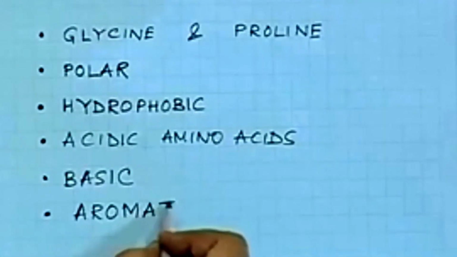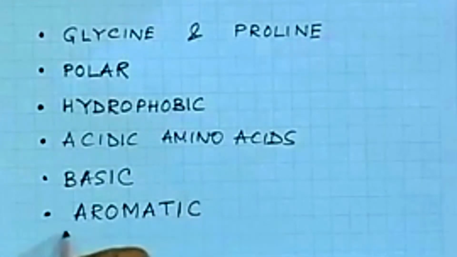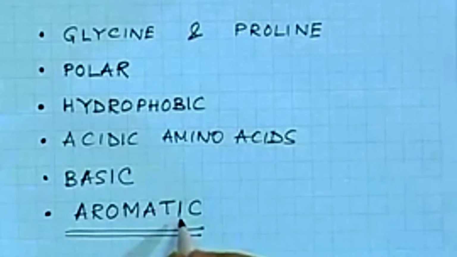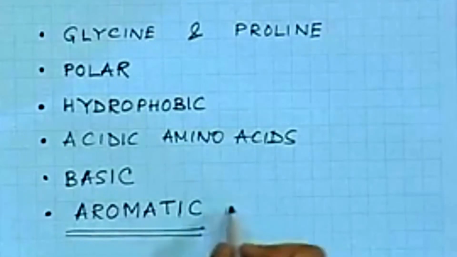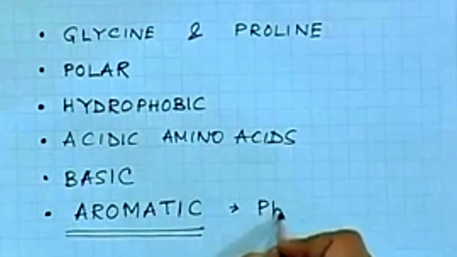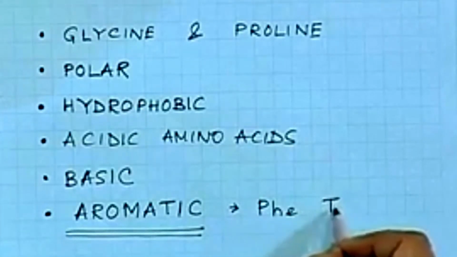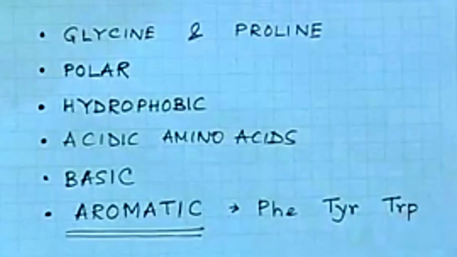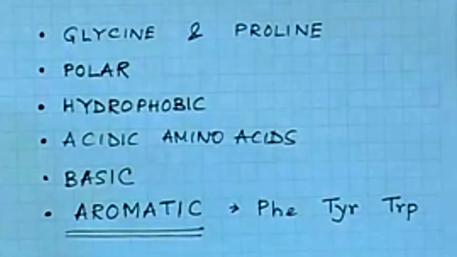Now, there is another group of amino acids called the aromatic amino acids. Now, the aromatic amino acids are unique, as you can see their name itself suggests their property. They are aromatic in nature. Under these we have 3 amino acids: phenylalanine, tyrosine and tryptophan. So, let us look at their side chains.